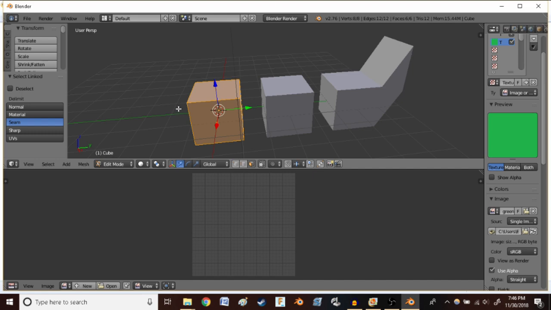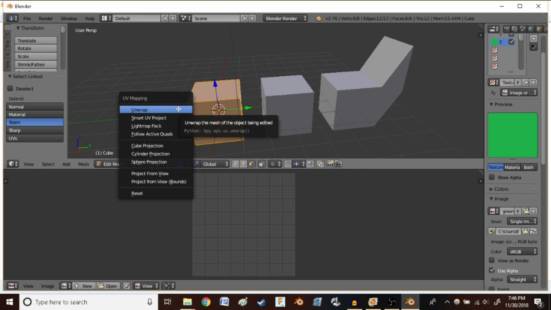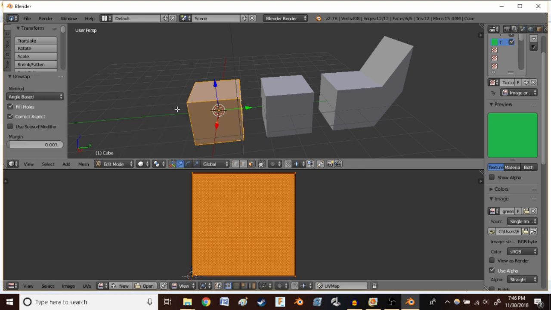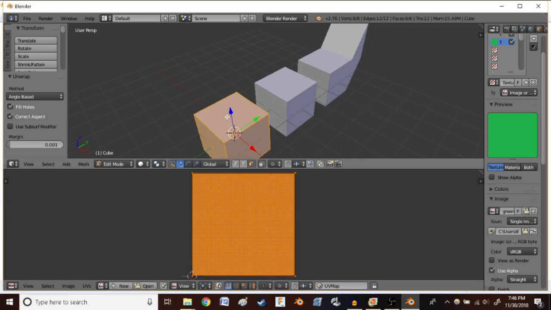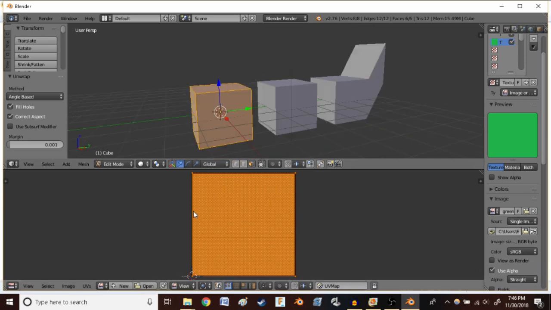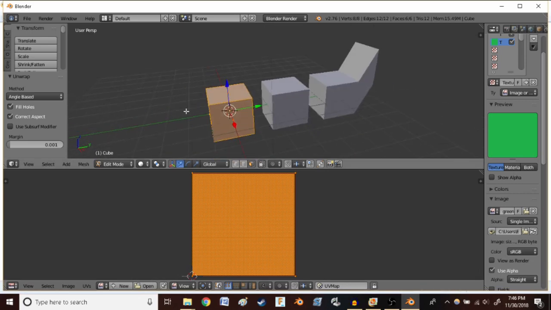So if I hit the U key on my keyboard, I hit just U, I can select unwrap, and you'll see this square here. Except it's not just one square. This is every face of my little mesh here, all laid one on top of another. For instance, if I were to just select one side, you'd see it's a pretty dim square.